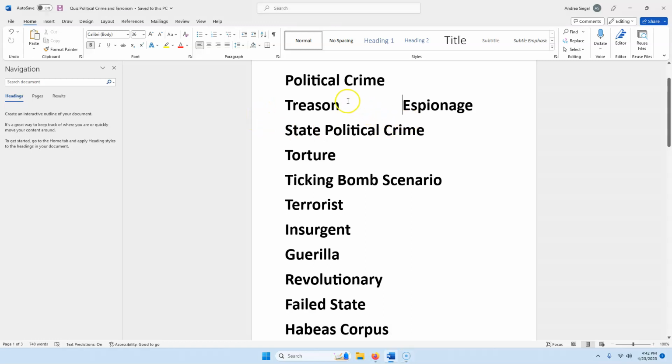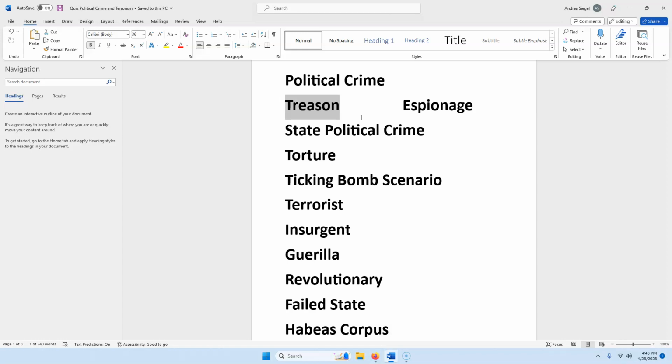Treason. Where is treason? Oh, there's treason. I'm sorry they're on the same line. I wanted to figure out everything on one page. Treason is an act of disloyalty to one's nation or state, helping or cooperating, aiding and comforting, as it says in the Constitution, an enemy at the time of war. There have been in our entire history about 40 prosecutions for treason, and most were acquitted. It's the only crime mentioned in the Constitution. It's Article 3, Section 3.